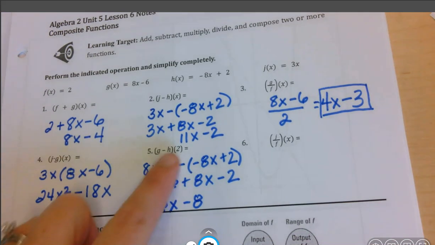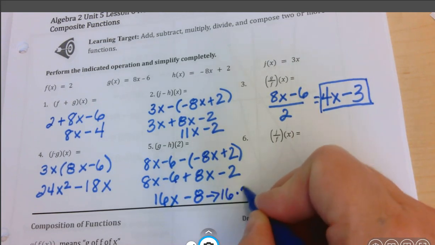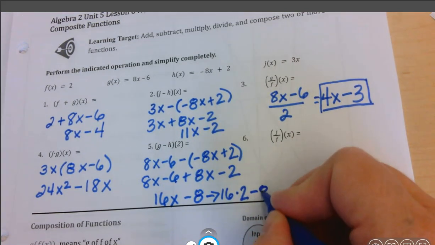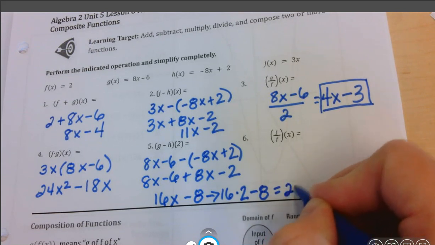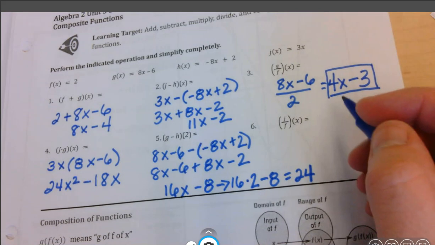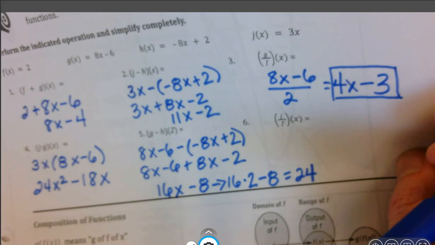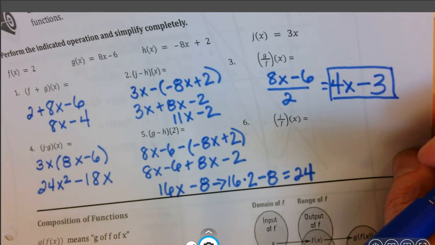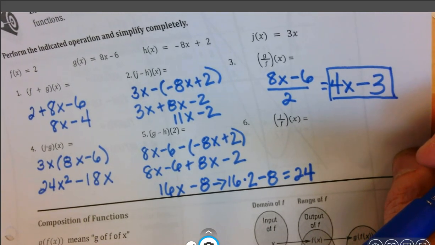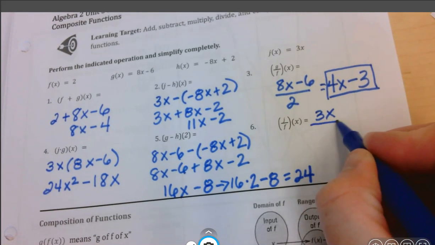Okay. And then we're going to put 2 for the x. So we go 16 times 2, 32 minus 8, 24. Anybody else get 24? Okay, I'm going to double check myself. Let's look at the last division. J is, where's J? Wait, there's no J, is there? Just 3x. I really can't find, oh, that's J right there. Okay. 3x over f, which is 2.